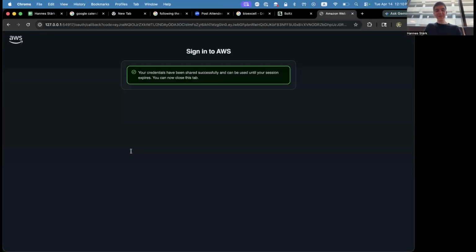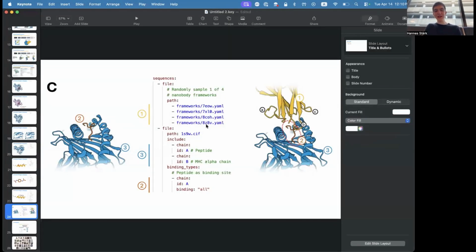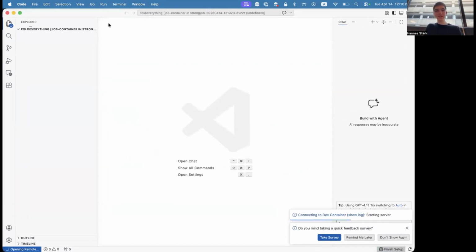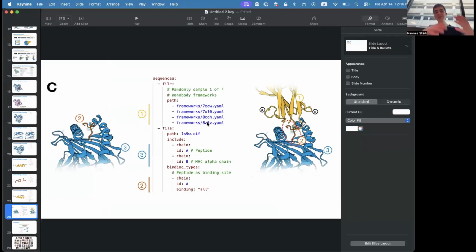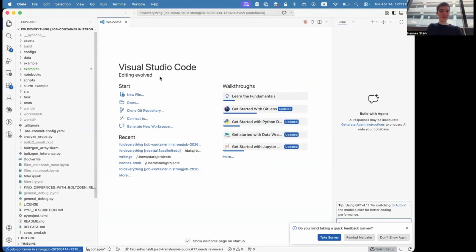Yeah. And so this YAML file contains these lengths and says, for example, in my nanobody that I extract from this and that CIF file, because we have the structure of that nanobody, I want the region between these and that residues that correspond to the CDR region to be deleted and replaced with a region of length 3 to 5, 3 to 8 for the CDR1, if that's a realistic number. I don't really like it.